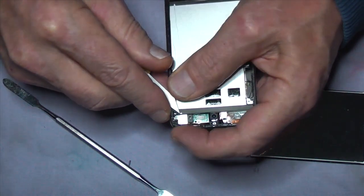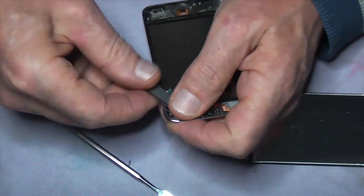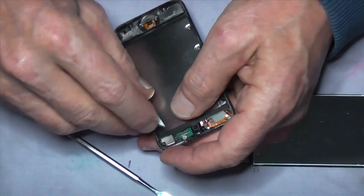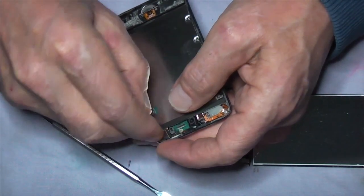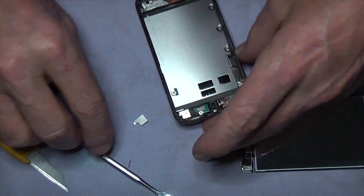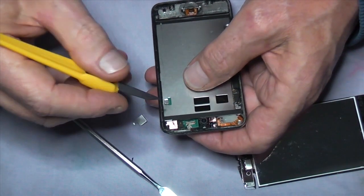Right, now we're going to just take the shield off this camera here, and we'll get in between the metal shield and the copper insulating tape that's there, and just flick it up. Okay, so once that's out, we're going to take care of this copper anti-static tape that's here.